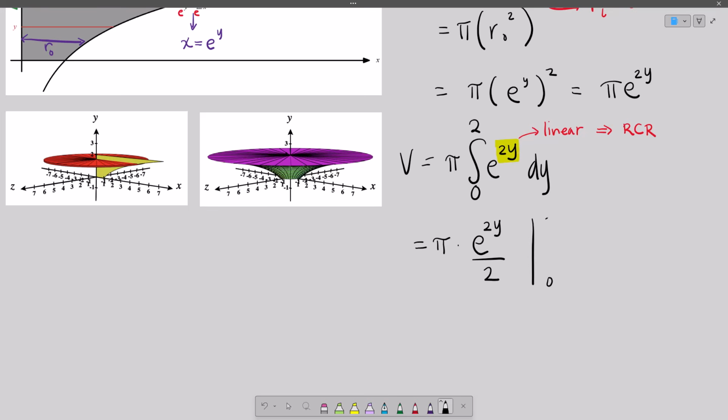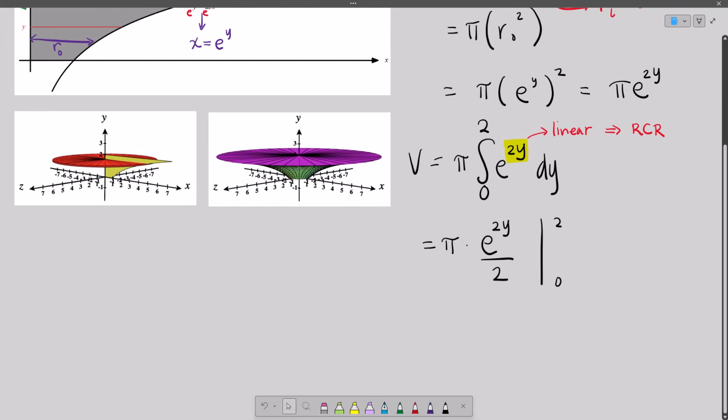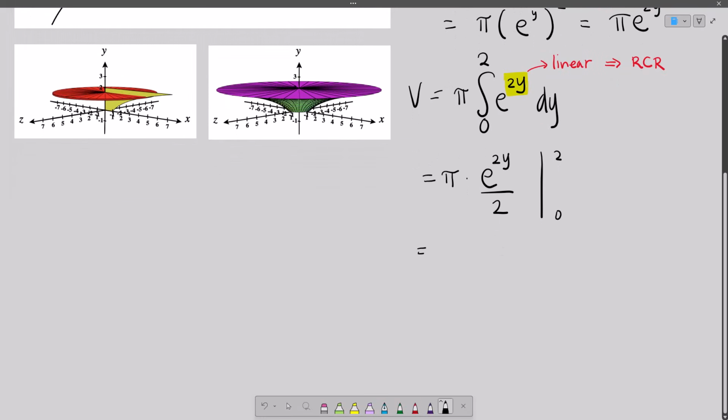And then we have our limits of integration. So we will have pi halves. In this case, the 0 does contribute some volume, or it takes away some volume. We don't get to ignore the 0 here because e to the 0 is not 0. E to the 0 is 1. So we have to be a little more careful here. I've factored out this stuff, and now the 0 and the 2 get plugged into the remaining function, upper limit minus lower limit.